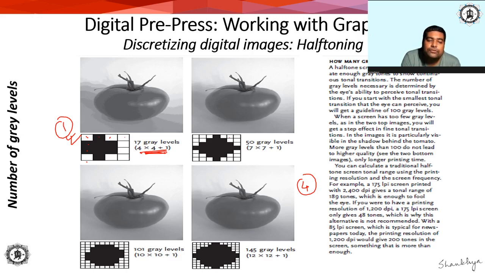See, this CTP is capable of producing a screen cell having a resolution of 4 by 4 grid, and this CTP within the same range is capable of producing a screen cell having a resolution of 12 by 12 exposure dots, not pixels, exposure dots. That means this CTP is capable of burning areas as small as this small box, but this CTP burns these big chunks of exposure dots to create this particular dot. As a result, which CTP will be able to image at a higher resolution, and which image quality will be better? Of course, this one. So that means the greater the exposure dot resolution, or DPI, the better will be the image quality.